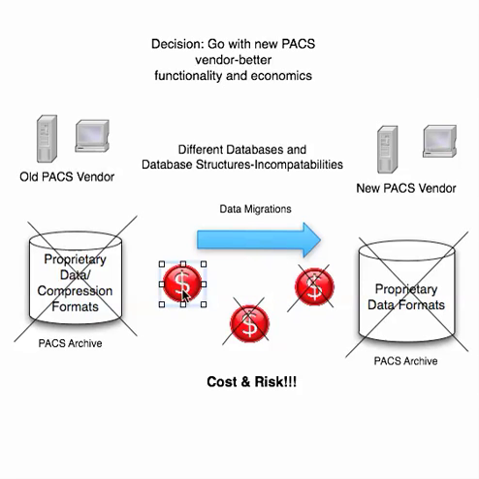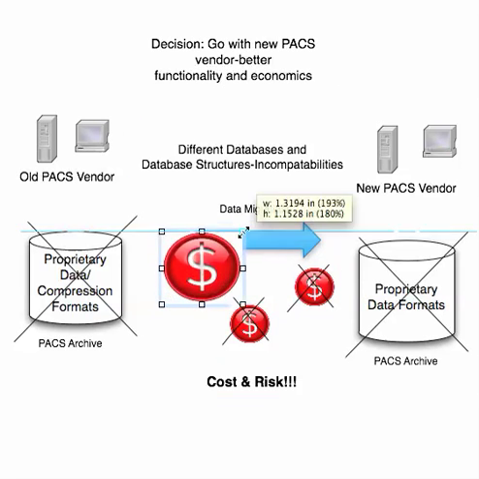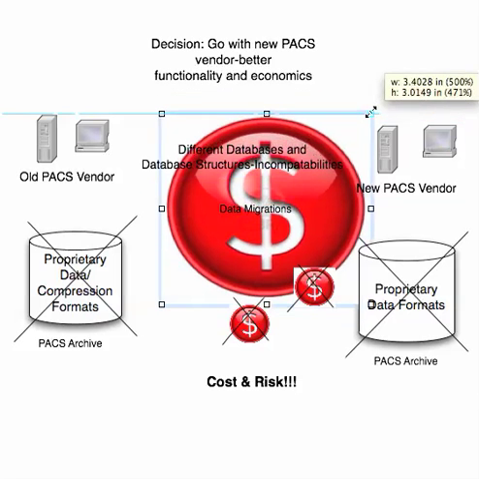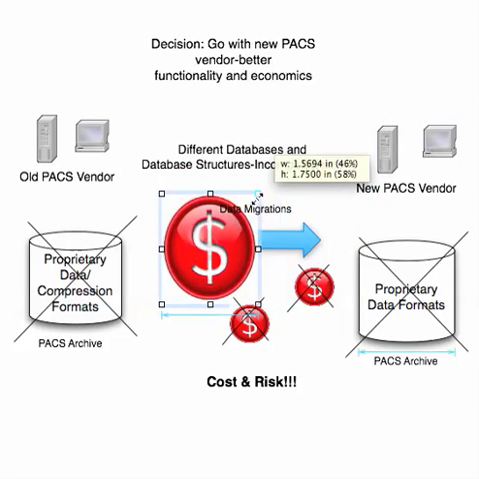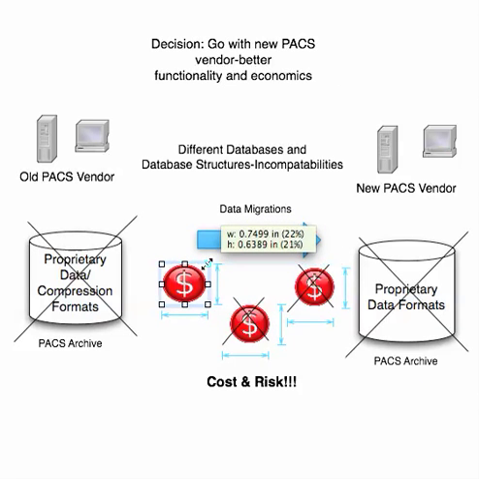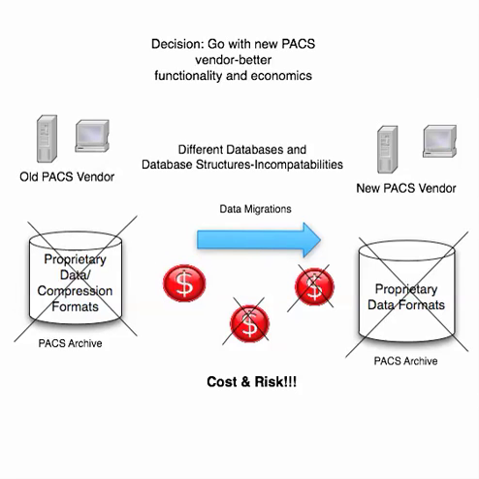So all of a sudden you're looking at, well, great, we're ready to go, and the migration becomes an exorbitant piece of your budget, and you may look at, well, geez, do we have to go to a fallback plan? Do we have to stick with vendor A? Okay, so why do vendors want to lock you in, and how do they do that? Well, let's look at that.